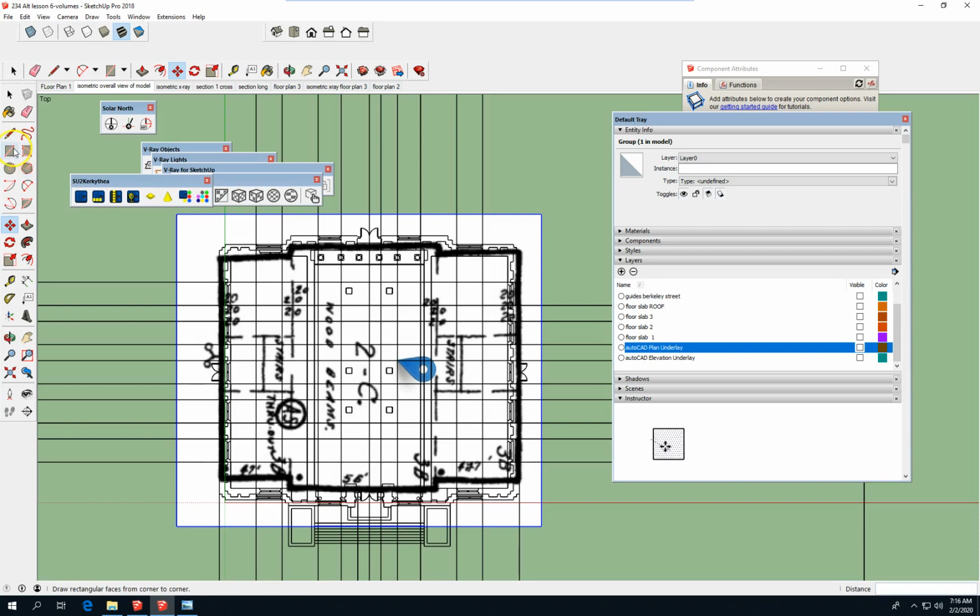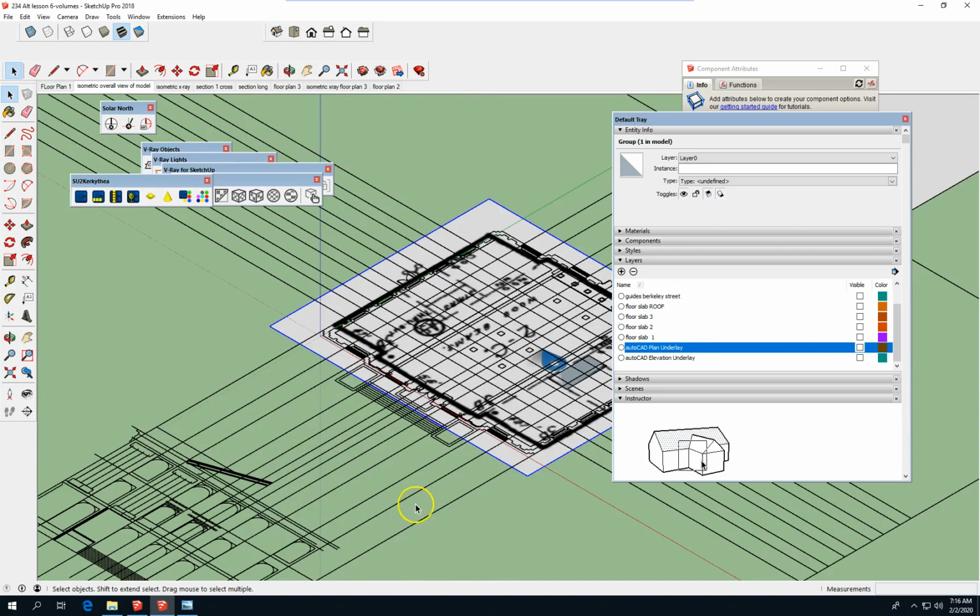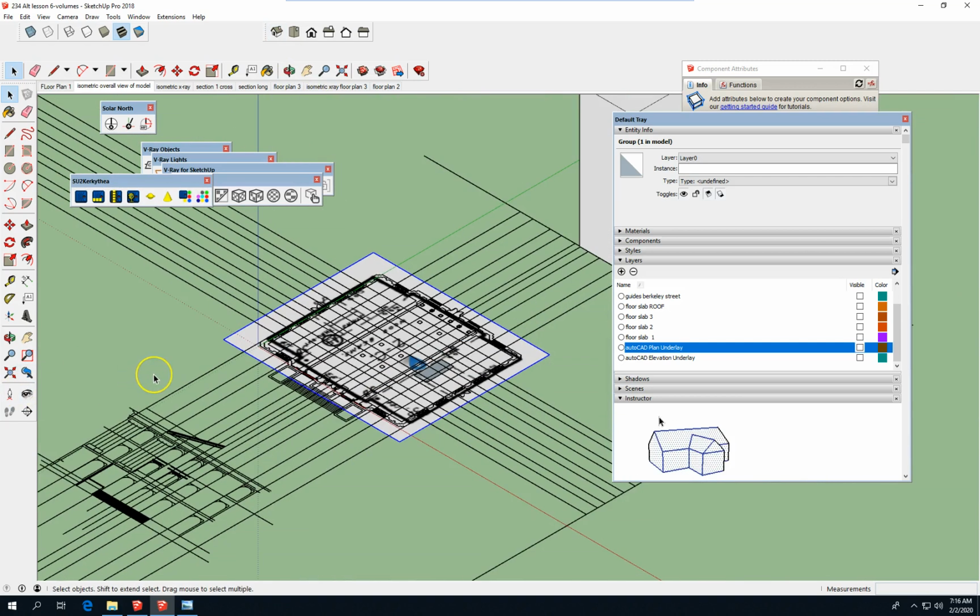So I'm going to create now a shape. It's roughly the outline of that stairwell volume.